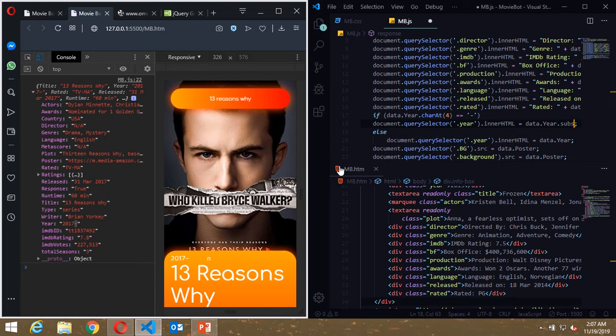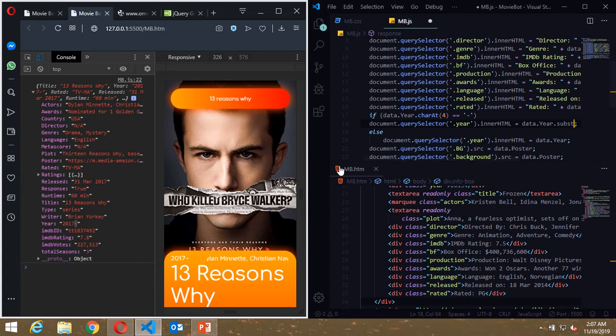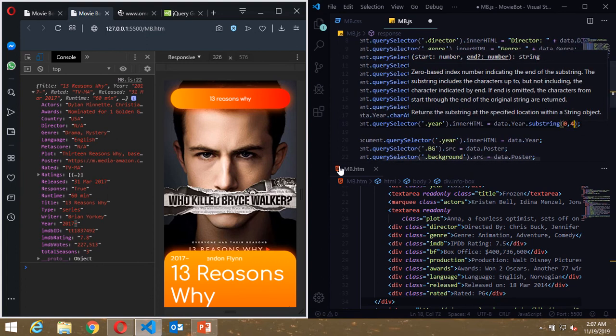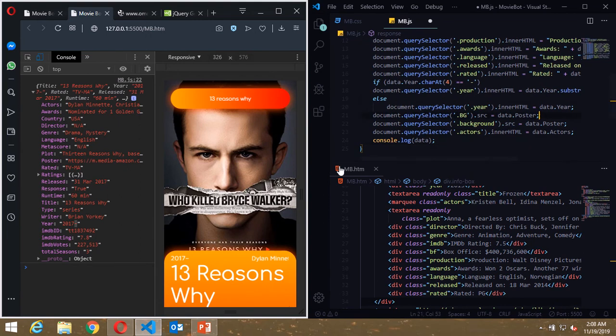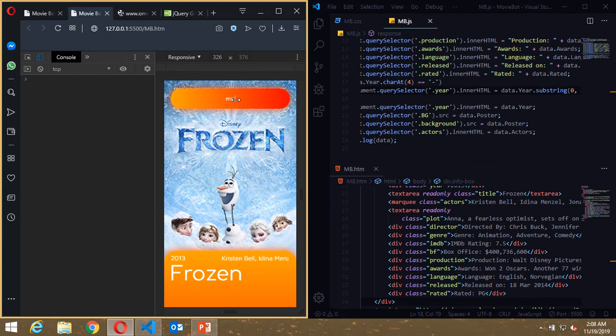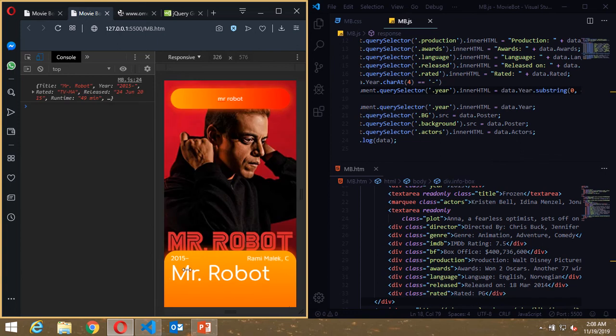Substring. Well, substring doesn't work actually here, so what we can do is we gotta print till, let's just put in substring. You're gonna print till 4 for the 4th index. Alright, so let's just see if this works. I don't really remember, so let's put in some web series name like Mr. Robot. Alright, and enter. Okay, it still shows a dash right over there.